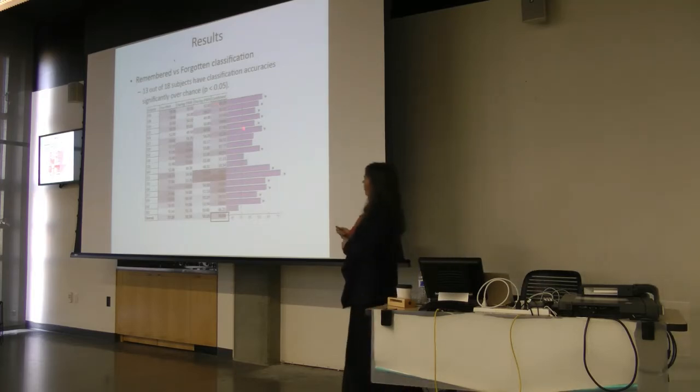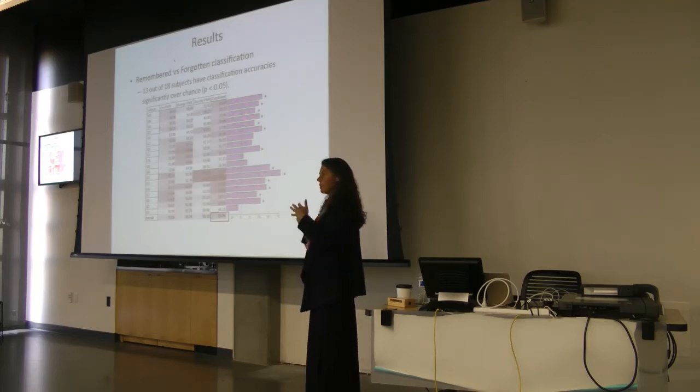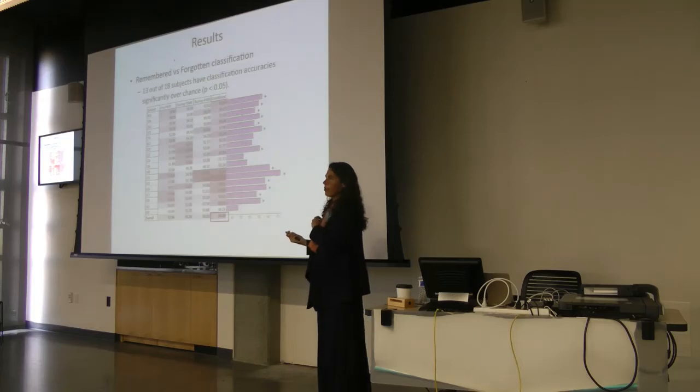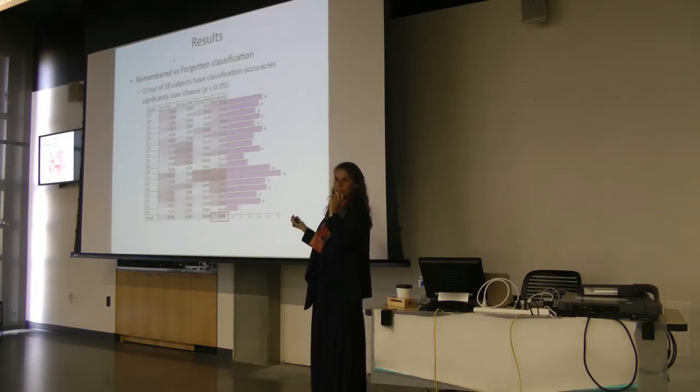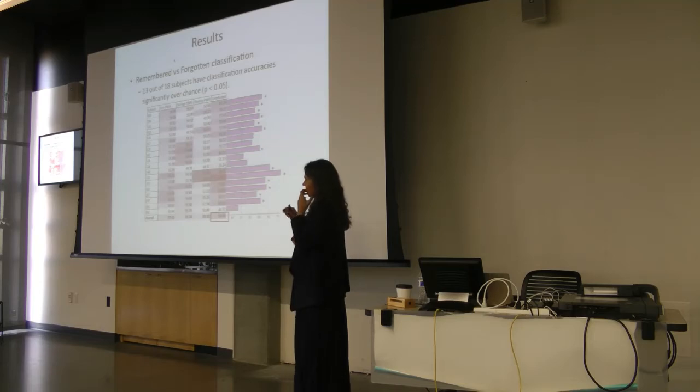Again, we see large differences in human response. So this is not how well the humans remembered. This is how well we are able to classify whether they will remember. Particularly if the human was excellent and remembered everything, then we couldn't even do them because we wouldn't have any forgotten trials, right? So these are moderately performing humans. If they were too good, we didn't have enough data on forgotten.